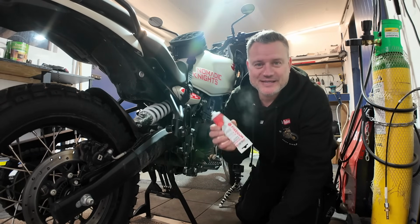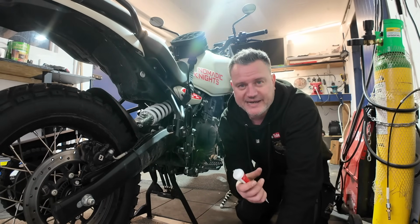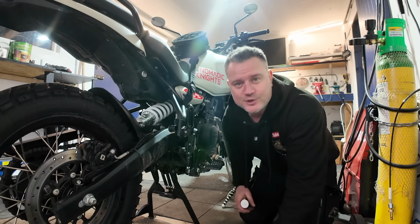So I'm also going to use some of this exhaust assembly paste just to create a bit of a gasket, a bit of a seal when joining the 2 pipes together.